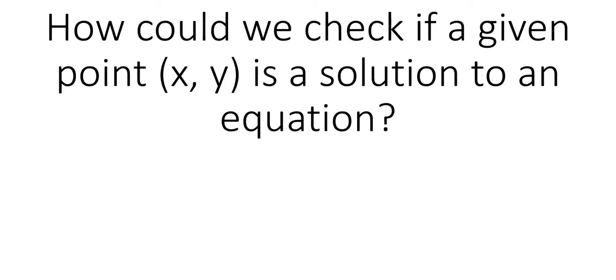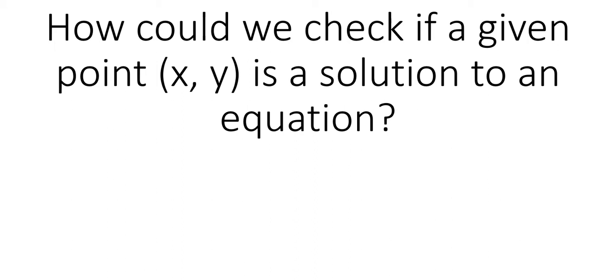How could we check if a given point x, y is a solution to an equation? We have previously plugged in one value to find the other value, such as substituting the x value to find y, or y to find x. Now we are going to substitute both in the equation to see if it makes the equation true. If both sides are equal, then it's a solution. If both sides are not equal, it's not a solution.